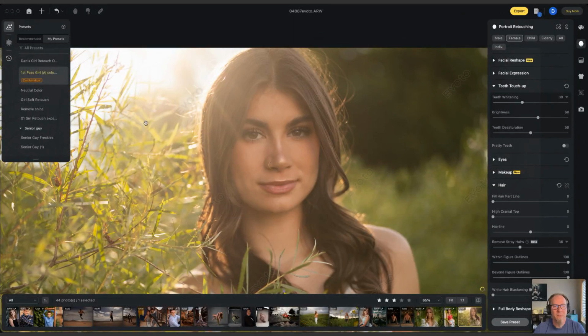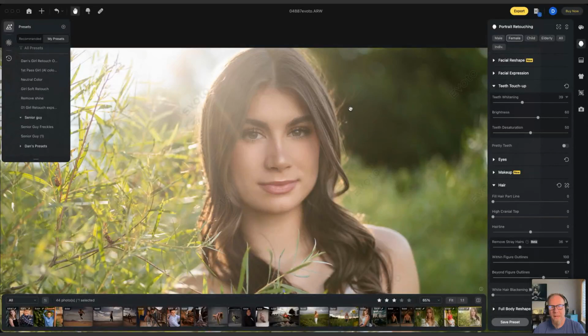I keep losing my presets here. So if I go here, it does a good job of tweaking that. And beyond figures, you can kind of tweak this a little bit if you want to bring some of those back. You can see how it's going to bring some of that back if you wanted it. So you have control, which is nice.